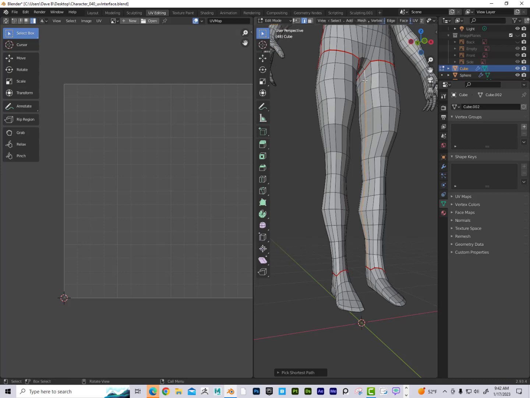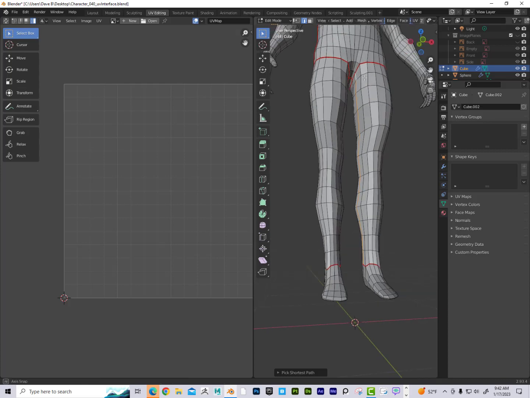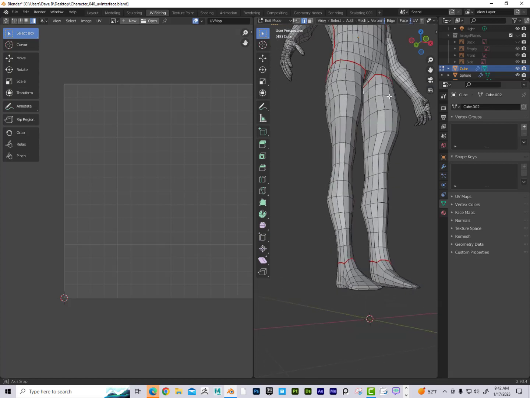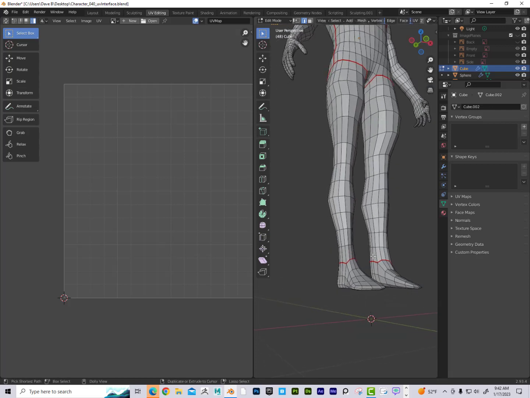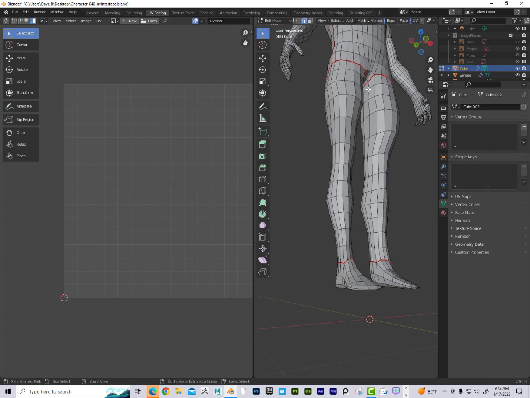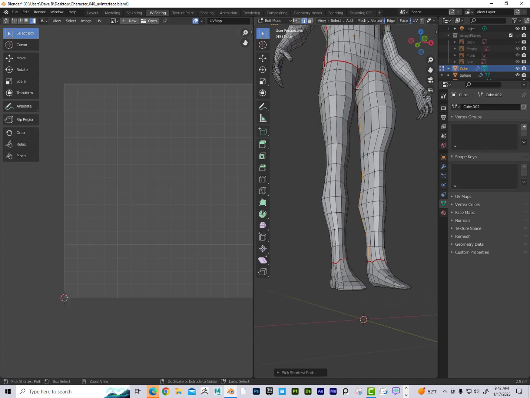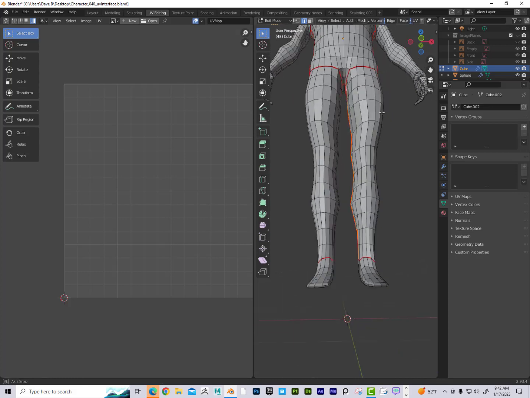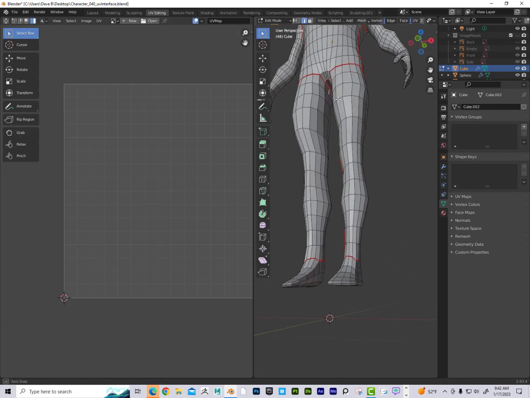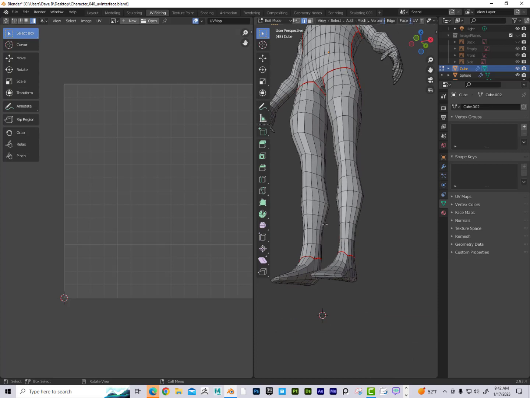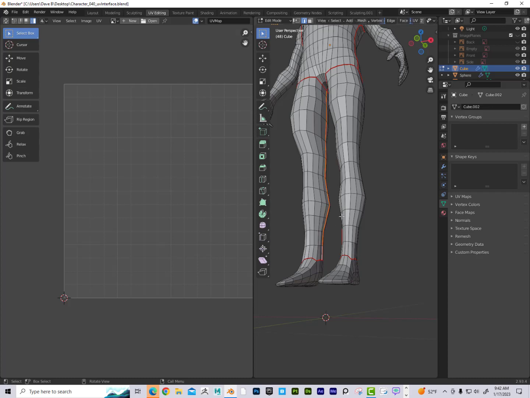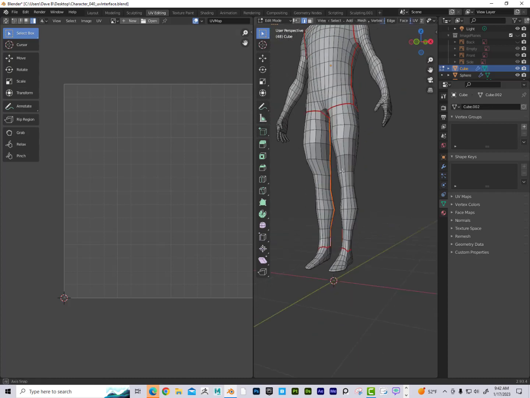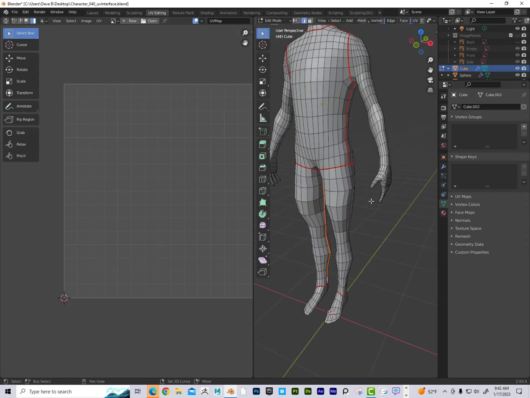So I'm going to go from here to here, and if I can hide it like in the middle of the leg, maybe even back here would be even better. Let's see. So from here, there we go. Q, Mark Seam. There we go. Q, Mark Seam. Excellent. Now those legs should be able to unwrap.